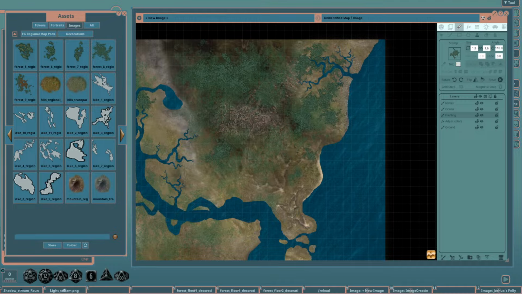And I can lower down this opacity as well, in some of these areas.